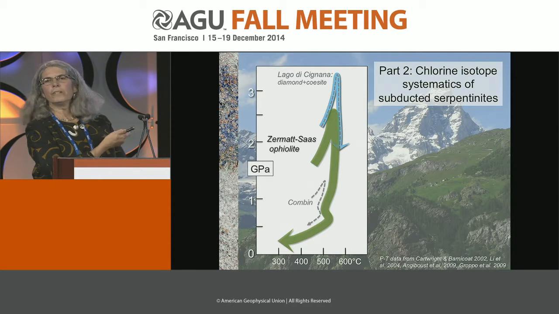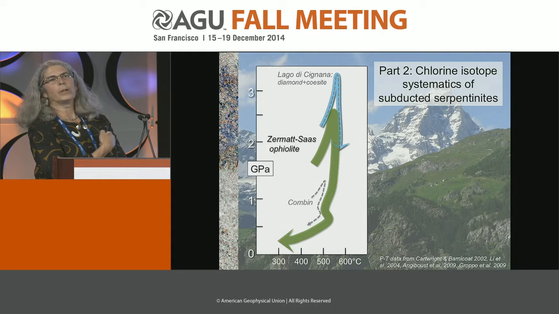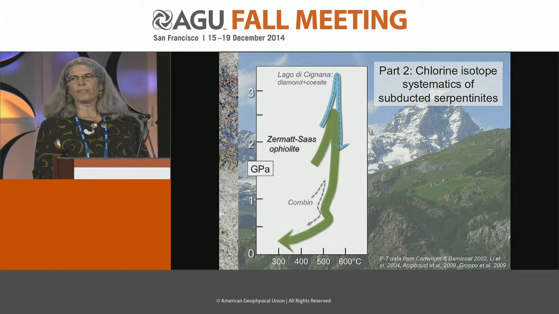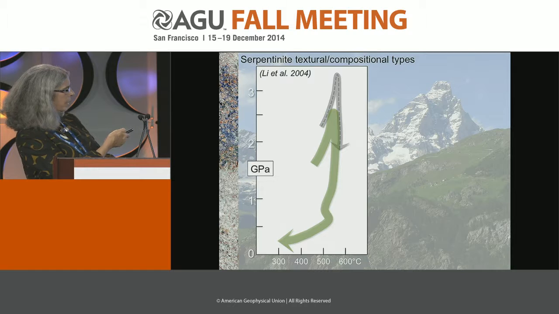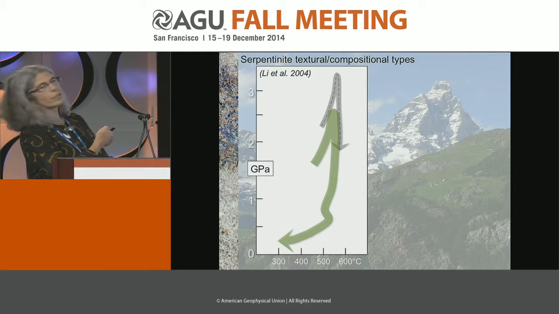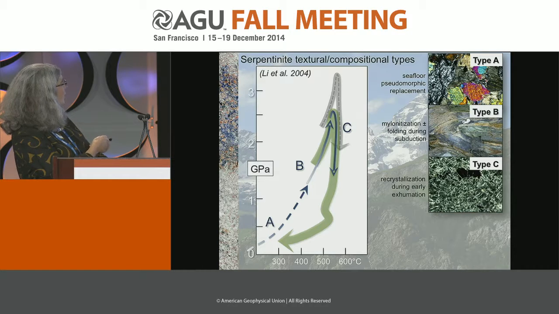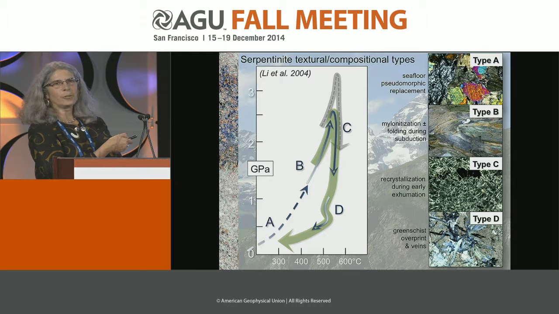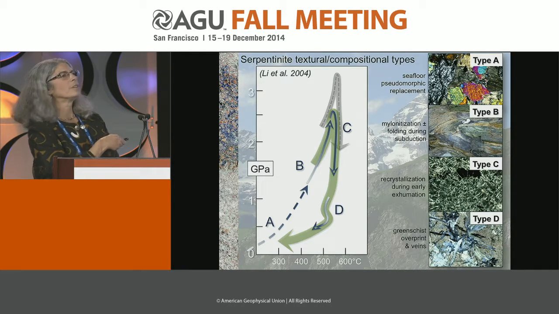And what I'm going to do is, for all the samples that we collected from this ophiolite, we correlated the serpentine compositions and the textural features with a huge previous study that had been done by Lee et al. in these same rocks in 2004. So in his work, he identified about 6 different stages of serpentinization and deserpentinization, recrystallization, and we found evidence for 4 of those in our samples.